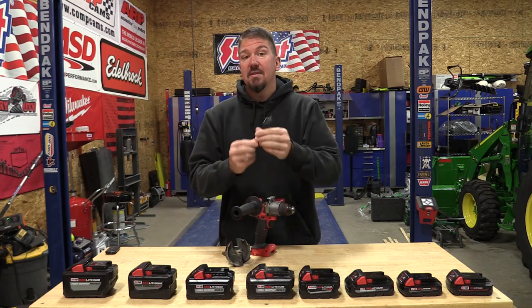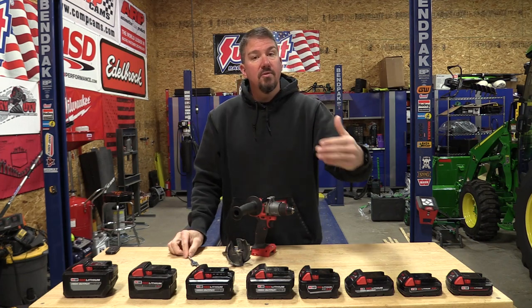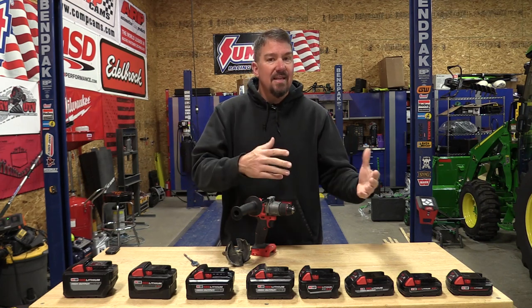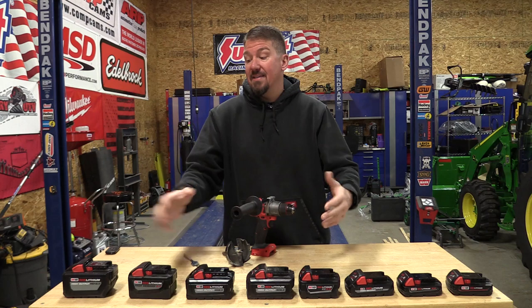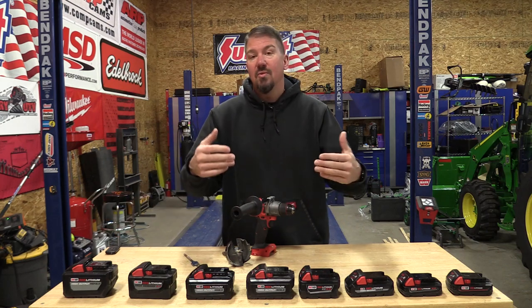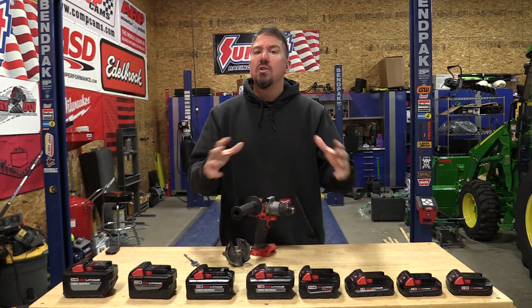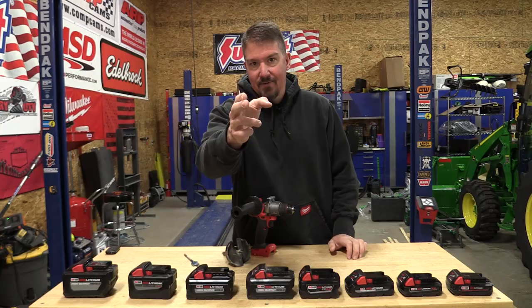We're going to switch bits, go over to high, and we're going to use this 1 inch spade bit. We're going to drill multiple holes there, watch where it dips to, where it recovers, and kind of decide for ourselves what job we're doing and what is the best compromise in size of battery to the amount of voltage drop or power drop that we see. So you can choose exactly what battery is going to be right for your situation. Let's get after it.